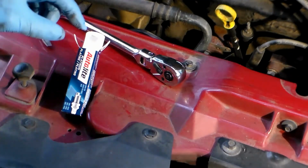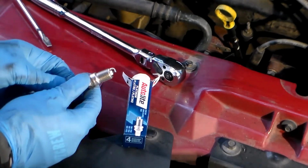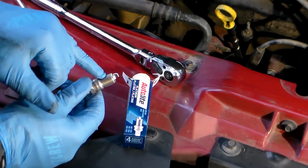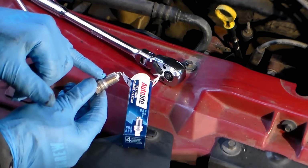Alright, so before I screw this new plug that I've already properly gapped into the engine, I want to put a little bit of anti-seize on these threads. This will help make sure that it threads in there well and that there's no weird reaction between the cast iron block and these probably aluminum threads as the plug is in there over multiple years.